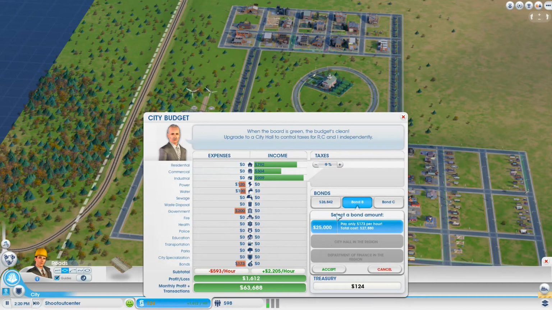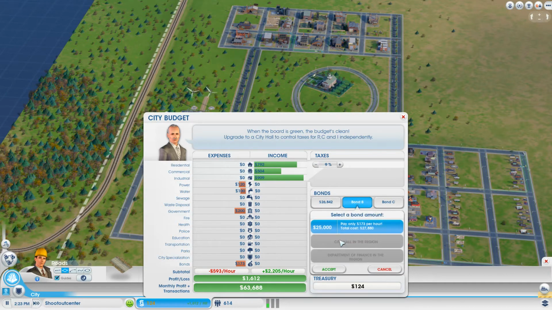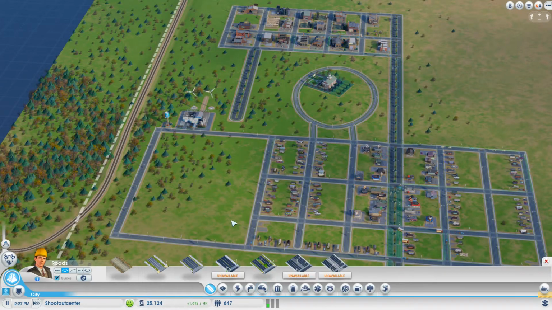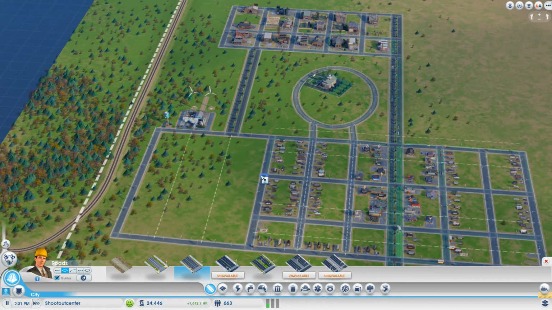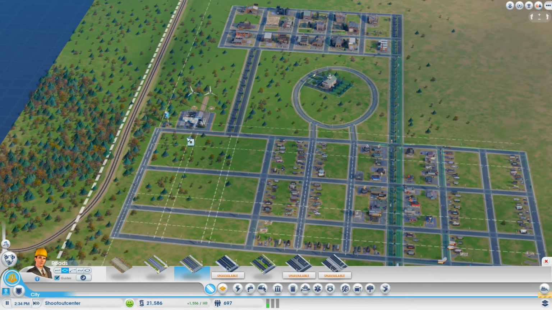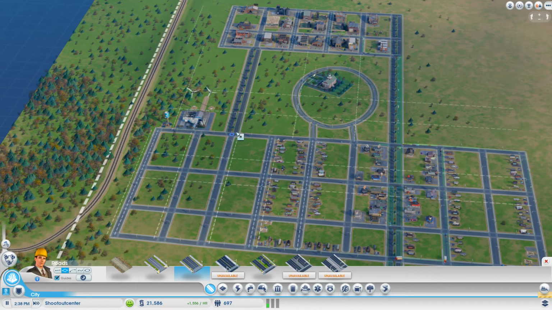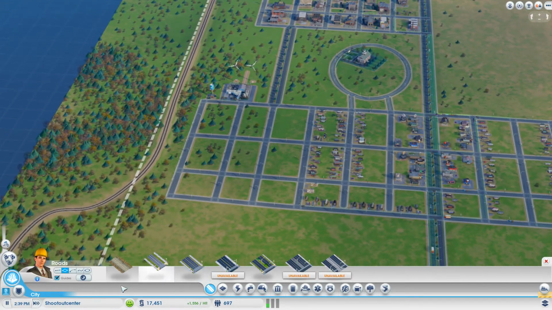Oh, we want 50,000. Alright, fine, we'll just take your 25,000 then. Sure. Now we'll finish our streets. First thing, we'll finish that one. There we go. Then we're going to finish this one here. Come on. Oh, it wants to stay right there because of that street. Okay, that's fine. Do that then.